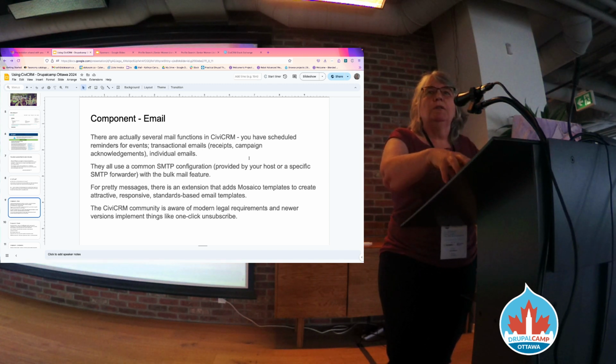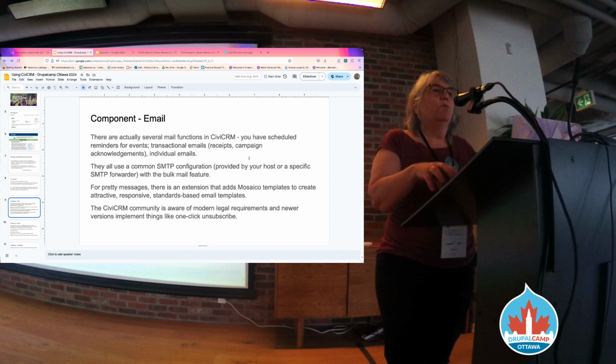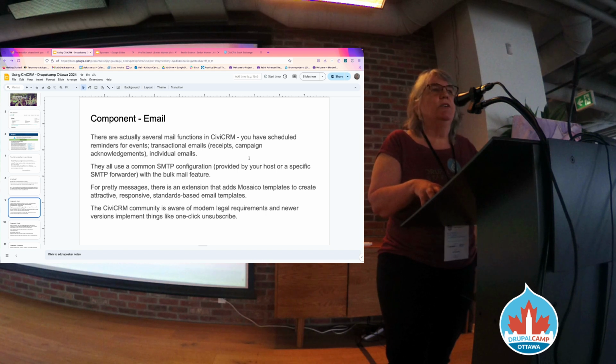Those are all built-in core components in CiviCRM. So you have one place where you log in with your Drupal login and have all of those services available to the people who need them instead of having to have 5 or 6 different service logins.